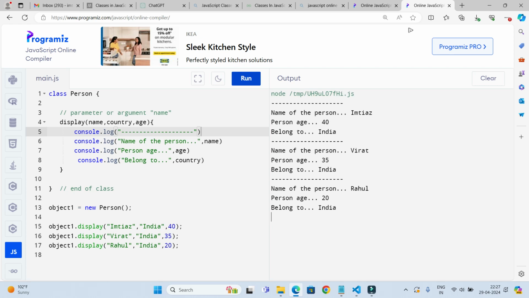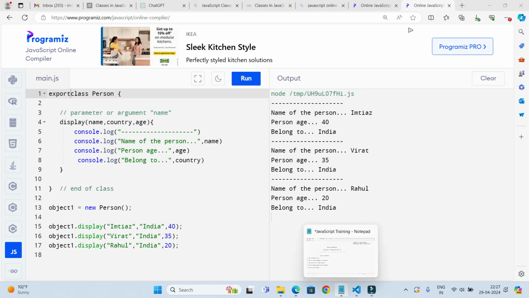When you want to learn the classes, then you need to do it like this. When you want to use the classes in your automation, then you need to use a different thing: export. The syntax is different here.